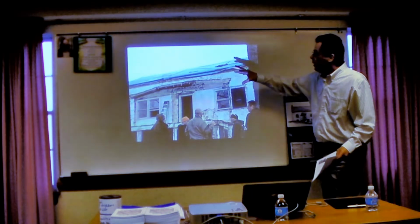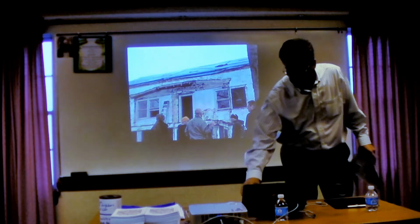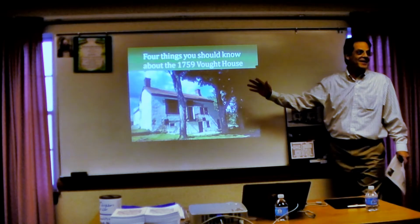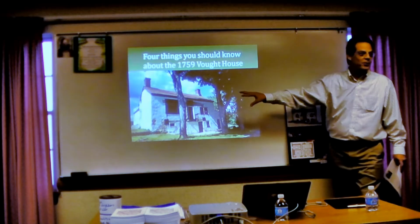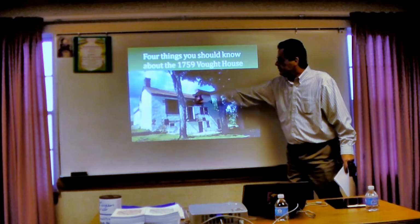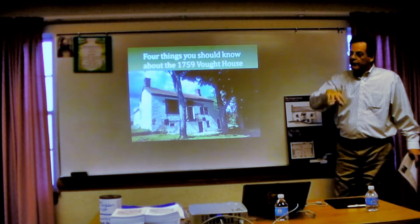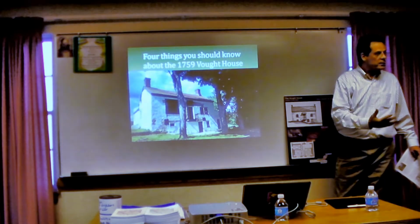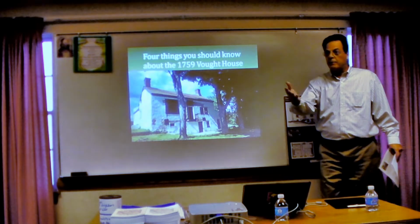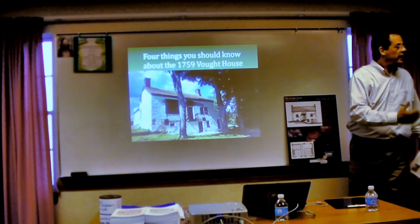Well, here you can see one thing about the house. You'll notice from that first picture that it has a new cedar-shake roof and chimney. We spared no expense and no small amount of effort to get this done in March and April of this year. We took off the slate roof, put on cedar shake, and redid the chimneys. We got permission from the New Jersey Historic Trust, which holds the historic preservation easement on the house. Just last year, after the big white hay barn went down, we got permission to take this house back to what it looked like in 1776.